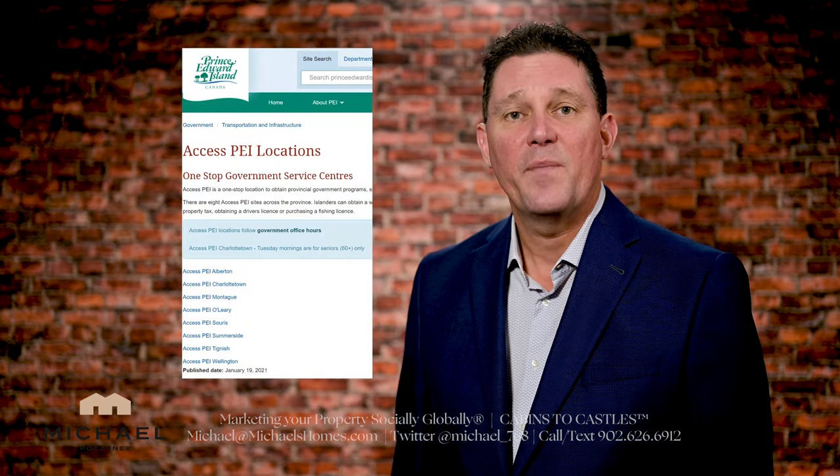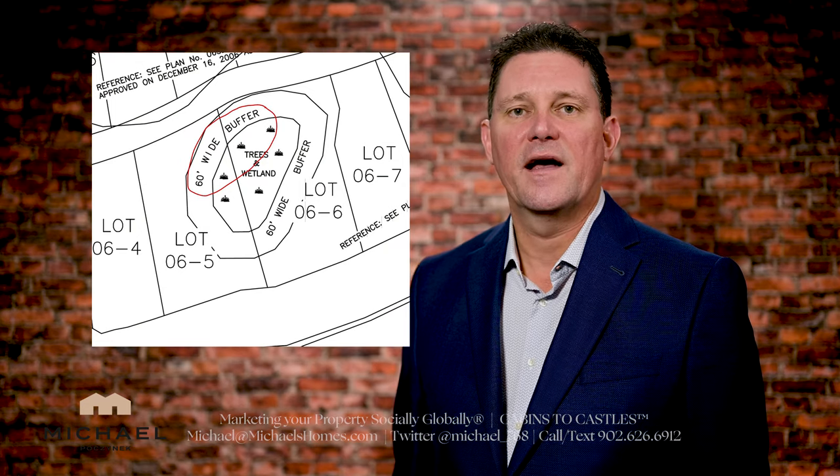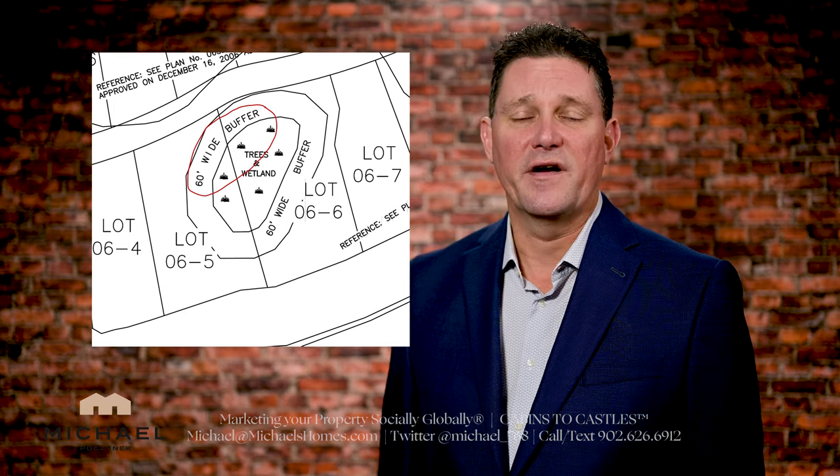Ultimately, the person that's going to put the rubber stamp on the deal is the people at Access PEI. Access PEI basically covers all of our provincial services, from health to driver's licenses to land and building permits provincially. If it's a piece of land in town — Charlottetown, Summerside, or other centers — you want to talk to the city. They'll tell you what you can build. If it's waterfront, there'll be a setback from the water. If there are rivers, streams, or springs, there's typically a 60-foot environmental buffer around that, so you may not be able to build anywhere near those. Streams will also tell you where the land is lying low and whether the property you're purchasing is acting as someone else's drainage ditch.